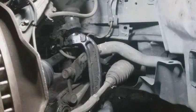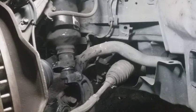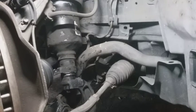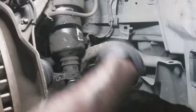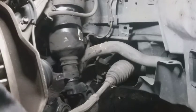All right, so I got the wheel turned to the right. Let's see what happens. All right. Look at that. Fuck you, 4 hours. Well, yeah, that might be wrong. Unless I spoke too soon.